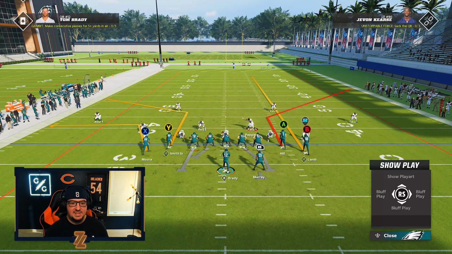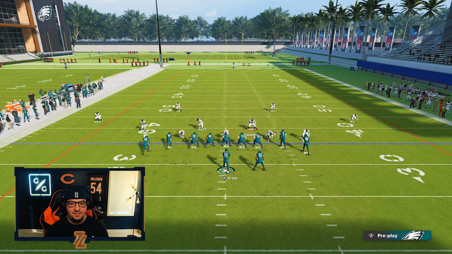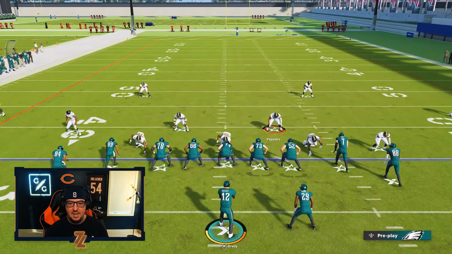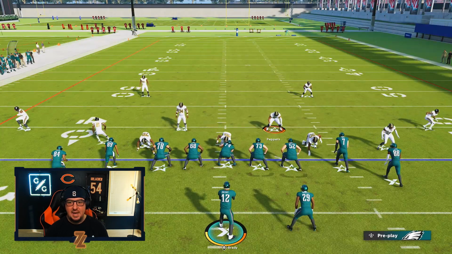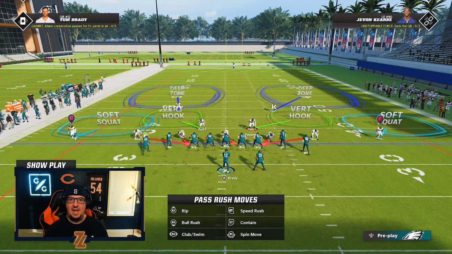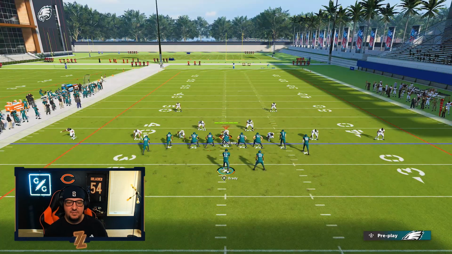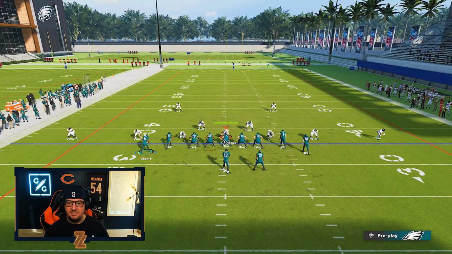Now, this is very, very simple, but it can be very, very effective if you know the extra blitzers are coming, because you have time to step up in the pocket and make your reads pretty easily. So you see how that looks there when you do that type of blocking scheme with a tight formation.